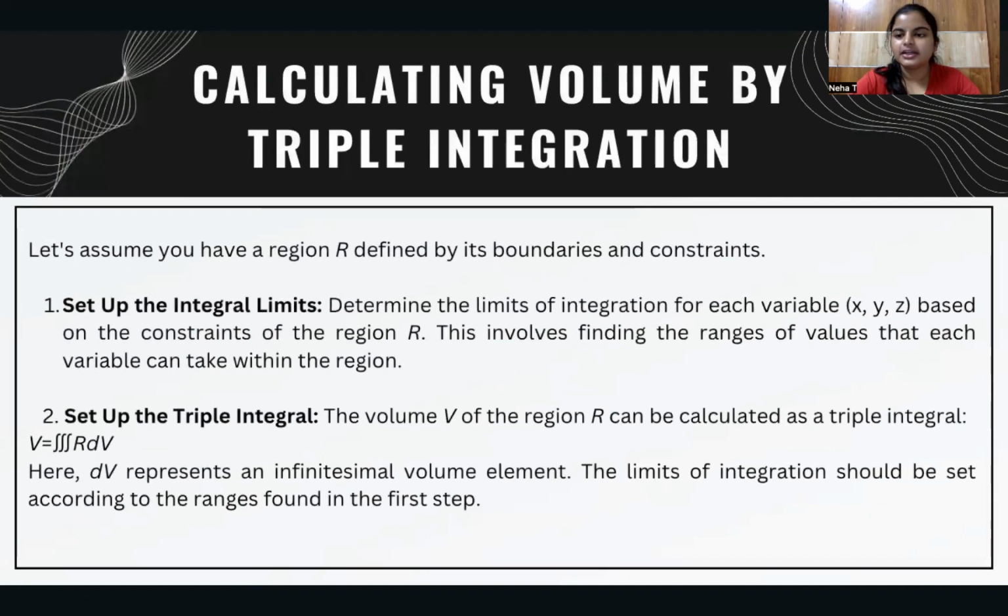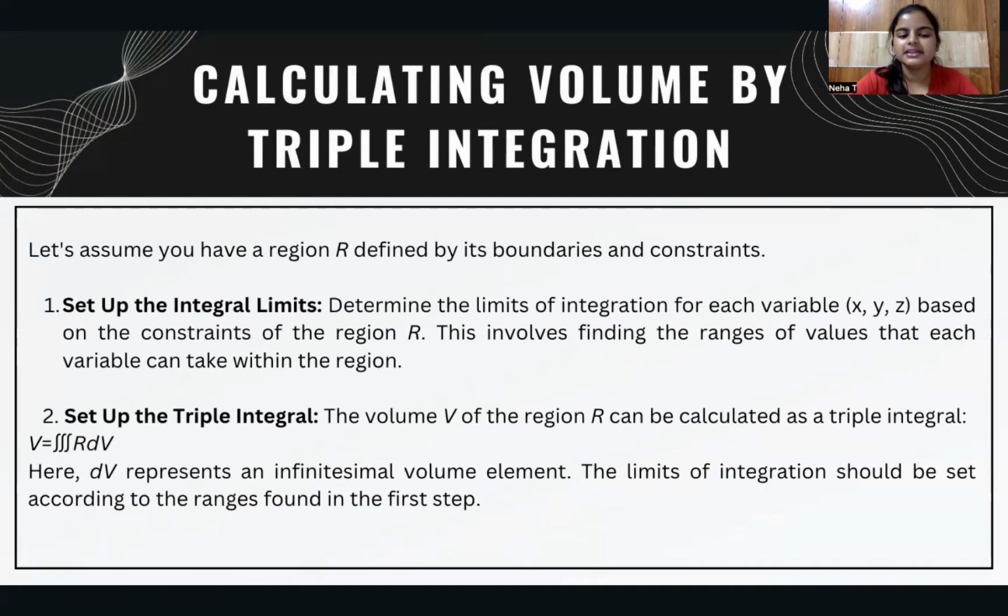So calculating volume by triple integration. We'll see how to calculate volume by triple integration. Only the procedure we are seeing now. We're not solving any sum in this video. So the first thing, let us assume we have a region R defined by its boundary and constraints. So we have a region and it's given the variable R.